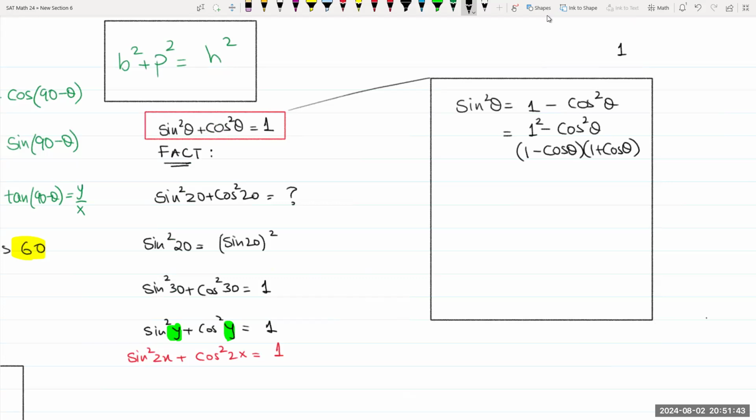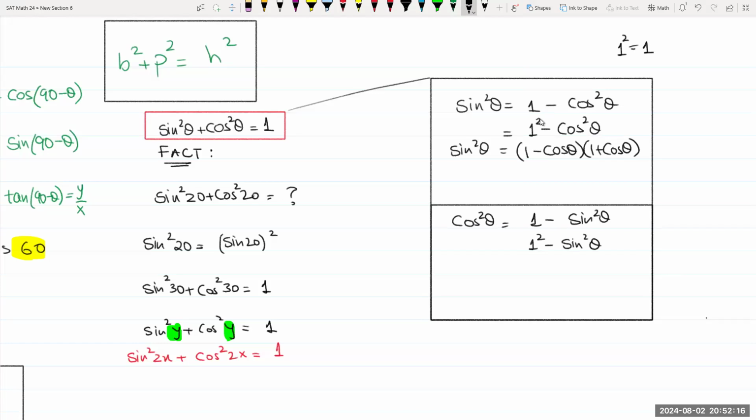1 minus cos plus 1 plus cos, you can write this also. So it's sine squared theta. Or they might just say something else. They might just say cos squared theta, take it common, and write 1 minus sine squared theta, and write 1 as 1 square. Why do we say that? Because if you square 1, it stays 1. So it doesn't make much of a difference.